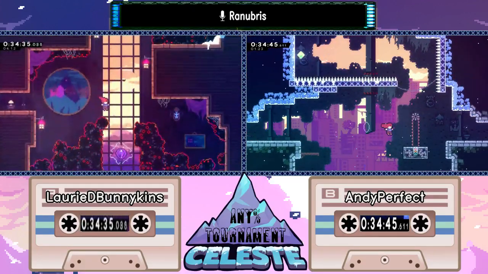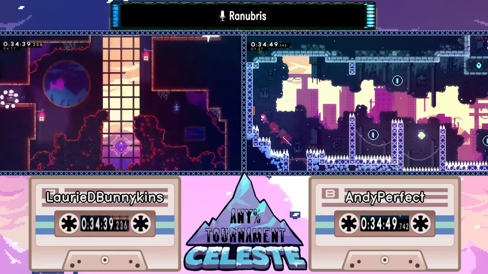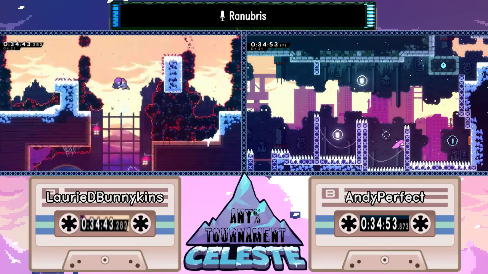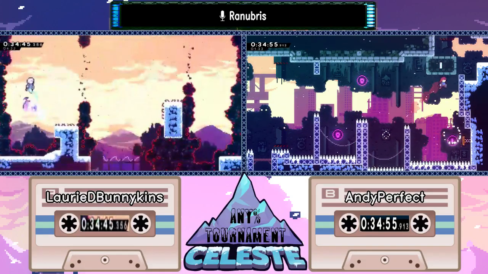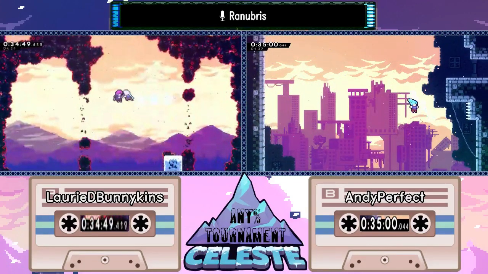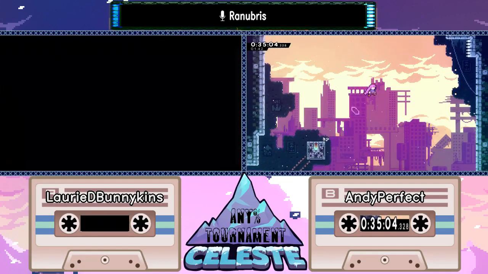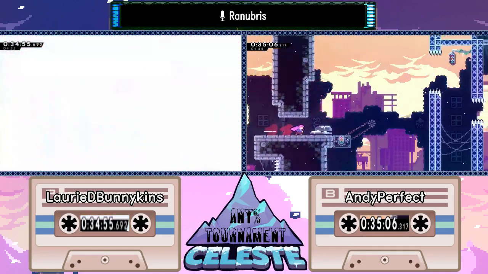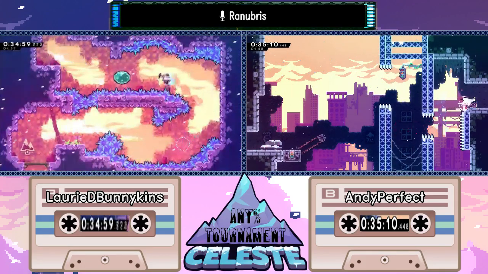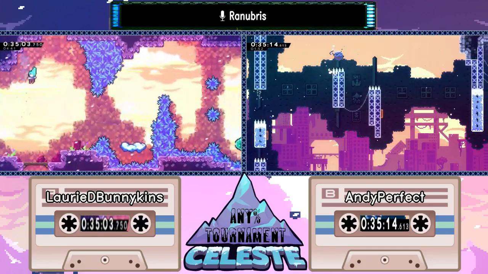Ooh, and Laurie misses the purple. This room is very costly. Any of the last rooms in Summit, a lot of the rooms in Summit get very long and the deaths get very costly. AndyPerfect versus LaurieDBunnykins. Absolutely. You got it right there, Chocolate.